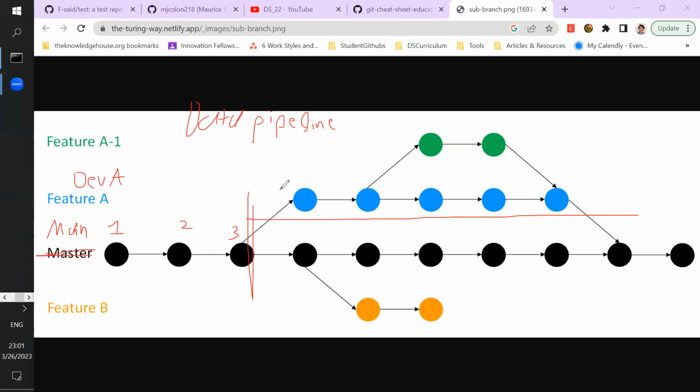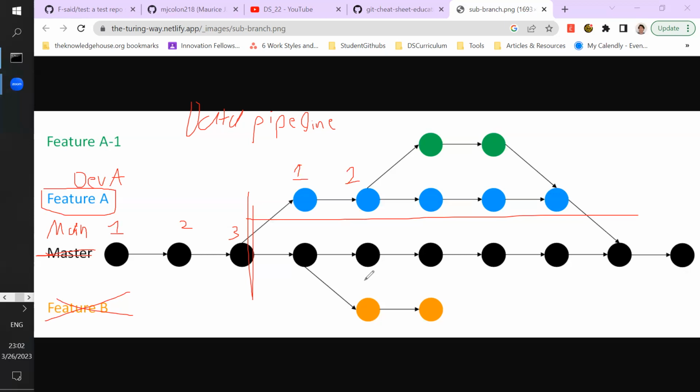Anyways, this developer is going to be developing this feature, and let's say this feature is some sort of data cleaning workflow. First they're going to make version 1, one batch of commits, then another batch of commits. I'm going to pretend like feature B doesn't exist just to simplify this example. So let's keep talking about feature A. And let's say after commit number 2 or push number 2, developer A ropes you in. They state, hey, I'm dealing with this bug that I cannot fix on my branch. Can you help me out?